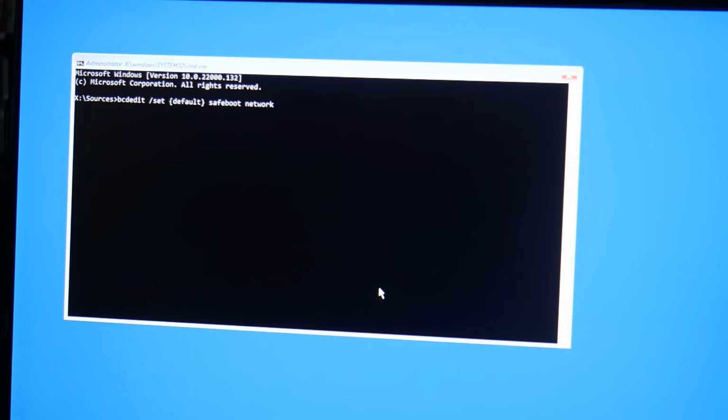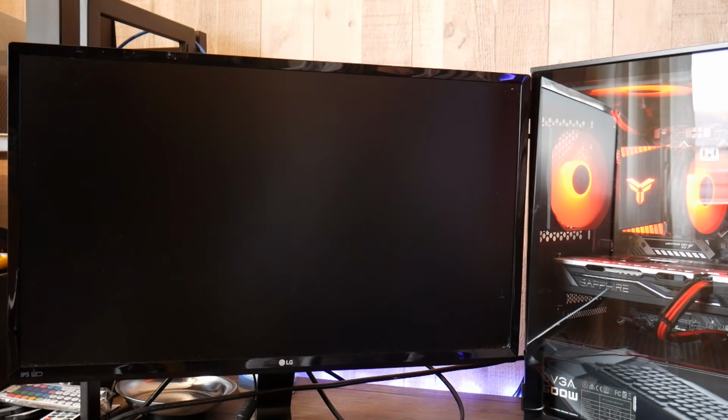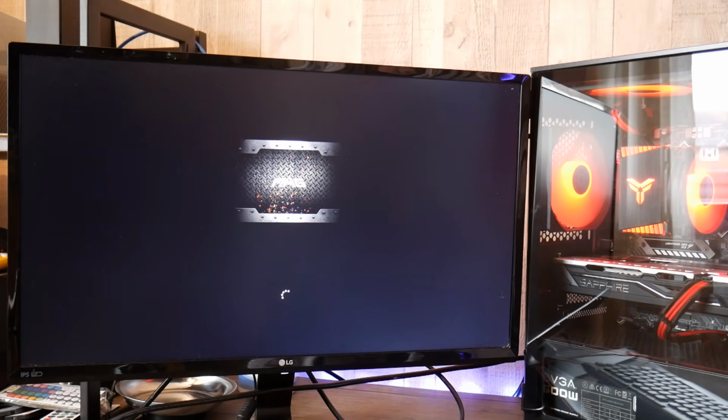And then once we've got this done, you can just push enter, and this will save it into our menu, and then basically that will boot to safe boot all the time. You will need to remove this, so bear that in mind, and you can remove that via the MS config. So on boot up, you can see here we do have a white LED light at the bottom of the LG logo on the monitor, and now we get a splash screen, and we're loading into safe mode.